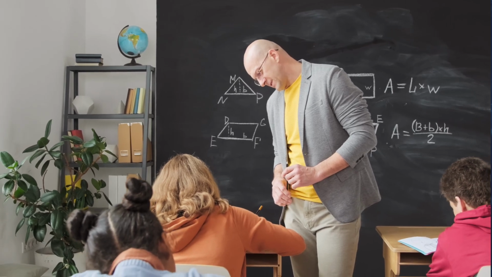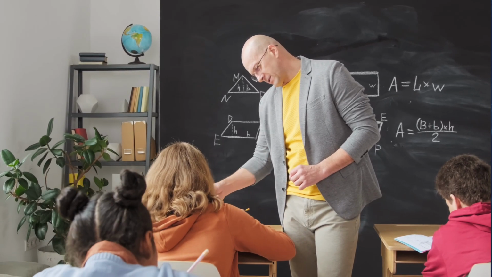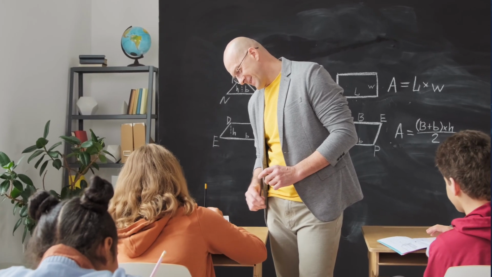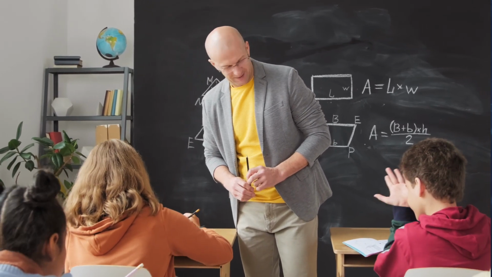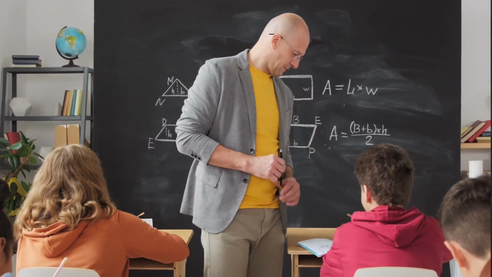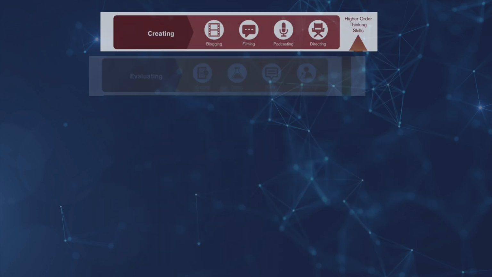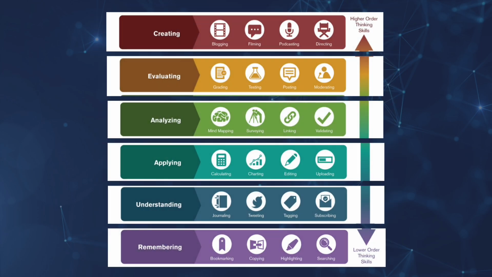As digital technologies became integral to education, educators and technologists began adapting the taxonomy to incorporate 21st century skills. This led to the development of Digital Bloom's Taxonomy, a framework that integrates digital tools and processes with Bloom's cognitive domains. And now, since we are done explaining the history of Digital Bloom's Taxonomy, let's proceed to explaining the different levels of the model.